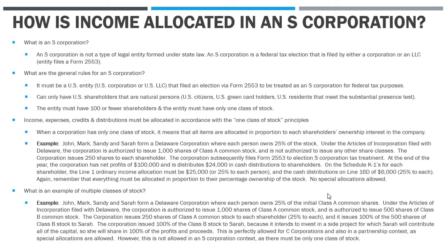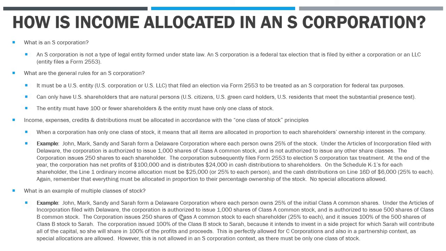You see this very frequently in private equity funds, hedge funds, venture capital funds. They have these types of arrangements where only certain partners in a company will put up the capital to invest in certain ventures, and so for those reasons they need special allocations. This is okay for C Corps, this is okay for partnerships, but this is not allowed in an S Corp context, right? Because you can only have one class of stock.